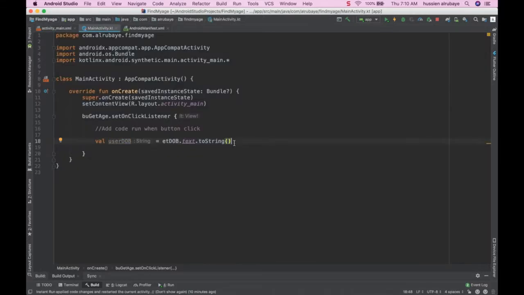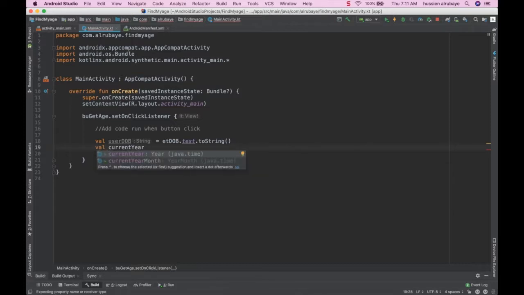Now how could I calculate how old he or she is? I need to subtract the user's birth year from the current year. So I say val currentYear equals Calendar. In this case, I just get the current year from the device.